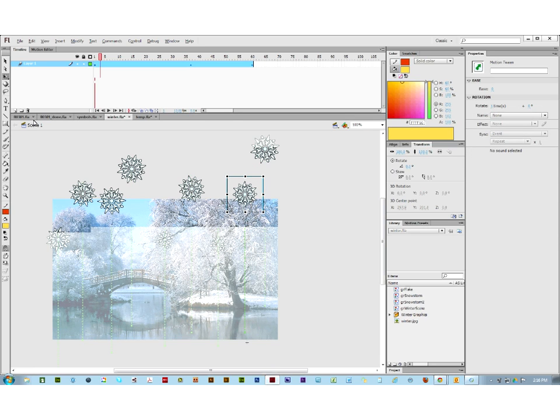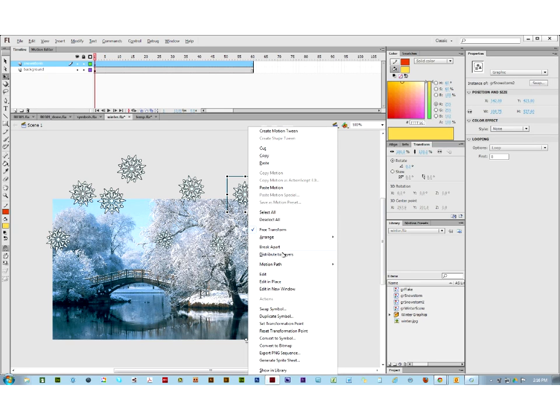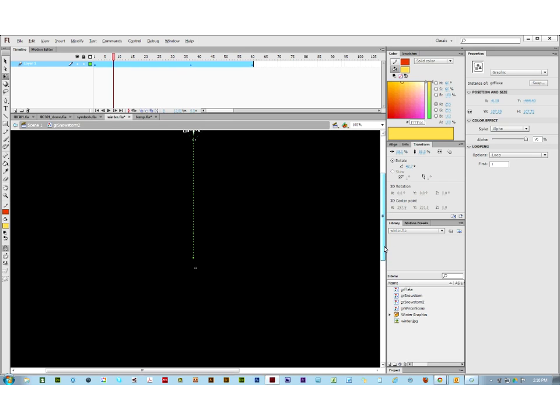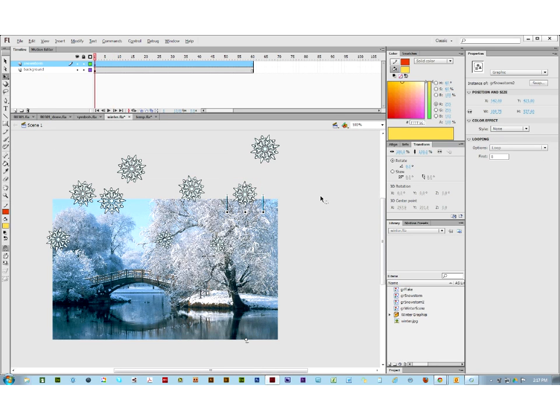That's called editing in place. If you wanted to edit directly on a symbol, there are several ways. You can right-click on that symbol and choose Edit instead of Edit in place. And then it puts you inside of that symbol's timeline without the main scene showing up behind it. So there's editing symbols in place and simply editing. For most cases, editing in place is probably more useful.